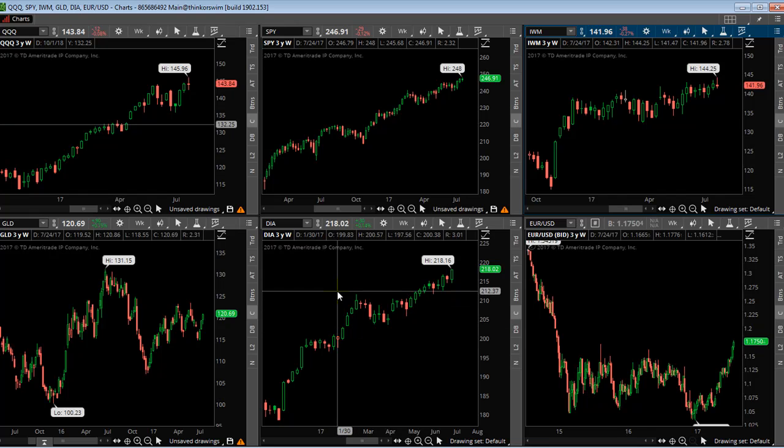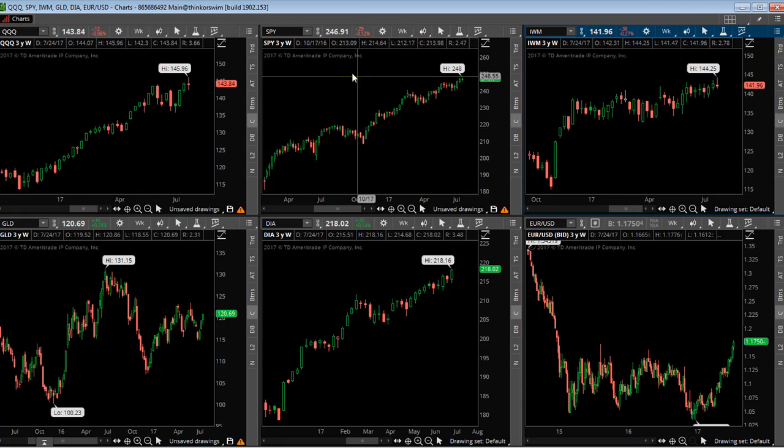into long-term stocks. Let's just say recession or depression comes up, whatever, these Dow stocks are going to be the last to come down. First, you're going to have your Russell, then NASDAQ, then possibly SPY, and then Dow, right? So by looking at that, you can tell the weakest is your IWM, right? Then you have your Qs, then your SPY, then the last, actually the strongest, is your Dow.